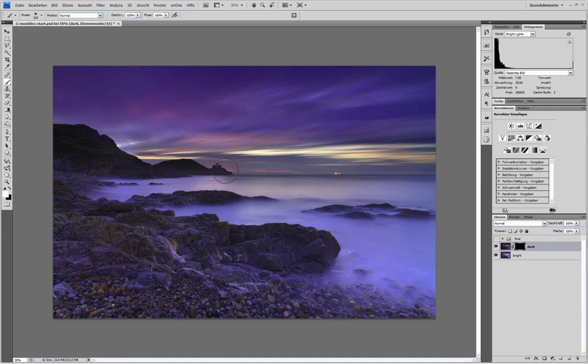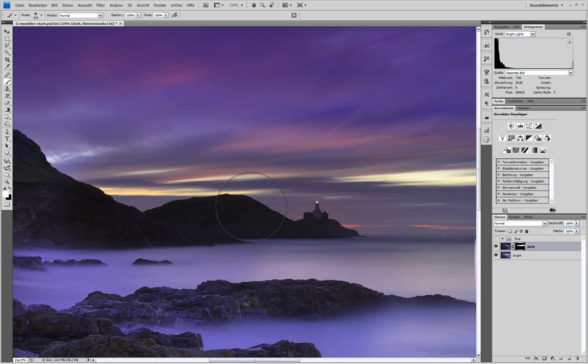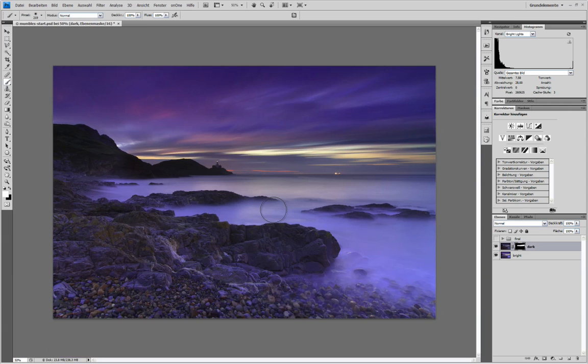In the beginning, this is not such a good selection. And you see, it's far from the end result I'm after. But we're gonna remedy this in the next step by using masks again, but not the bright masks. This time, we're gonna use the dark masks to recover black areas or dark areas around the hills here. So it's kind of a reverse approach to the first try we did.